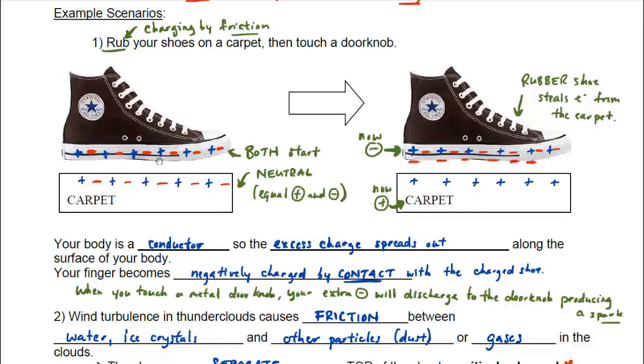But as you were walking and began to rub, what happened was the negative charges from the carpet in that particular area have been stolen by the rubber, because the rubber is more electronegative than the fibers of the carpet. So your shoe becomes positively charged. But now, because it's an insulator, those charges can't go anywhere. They're stuck. This is static electricity. Where they can go, though, is to you. They can't jump down to the ground again, but they can go to your leg that's sticking right here.